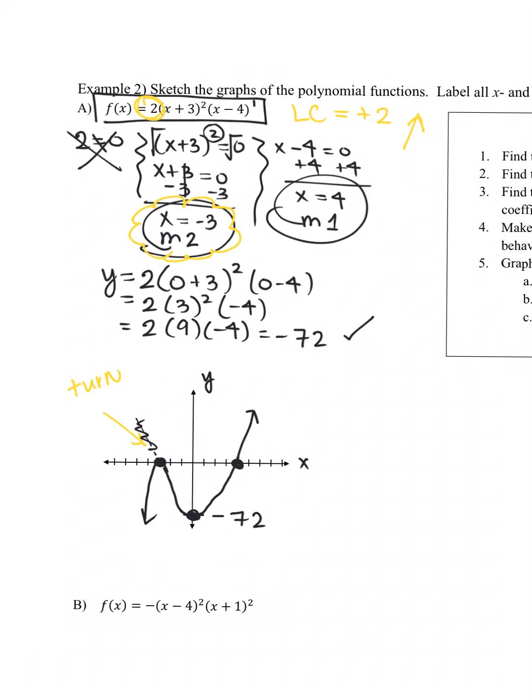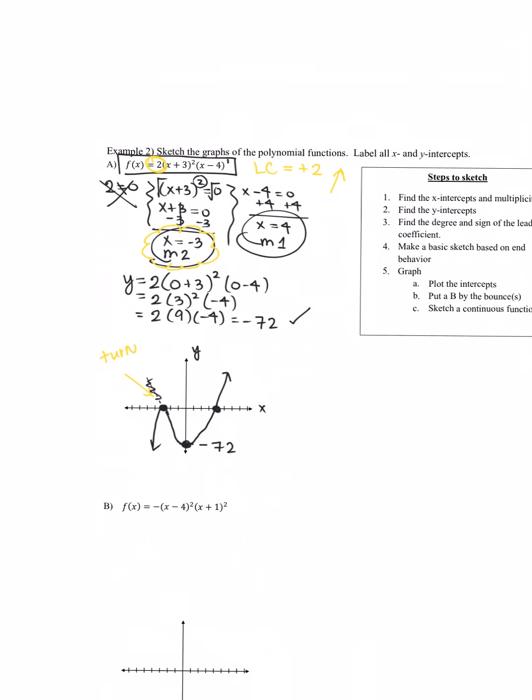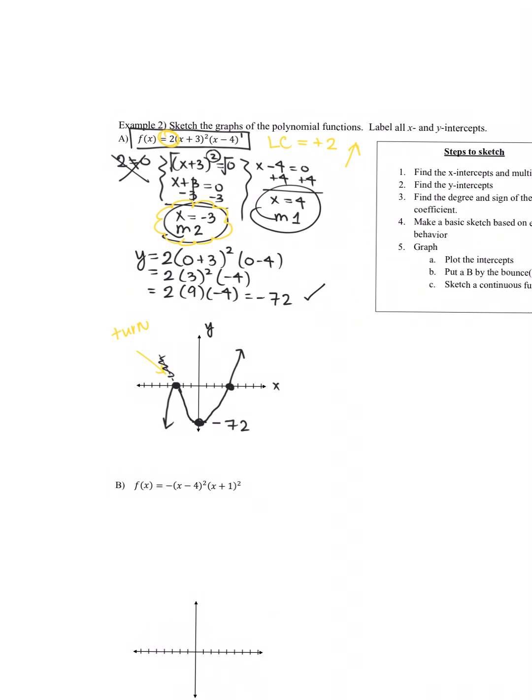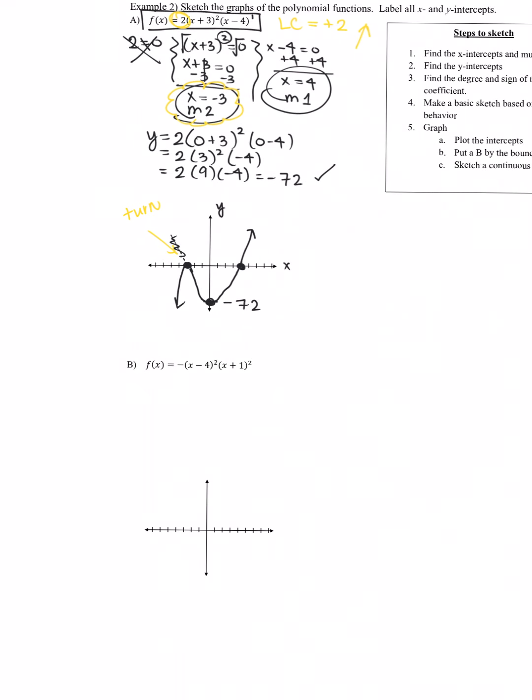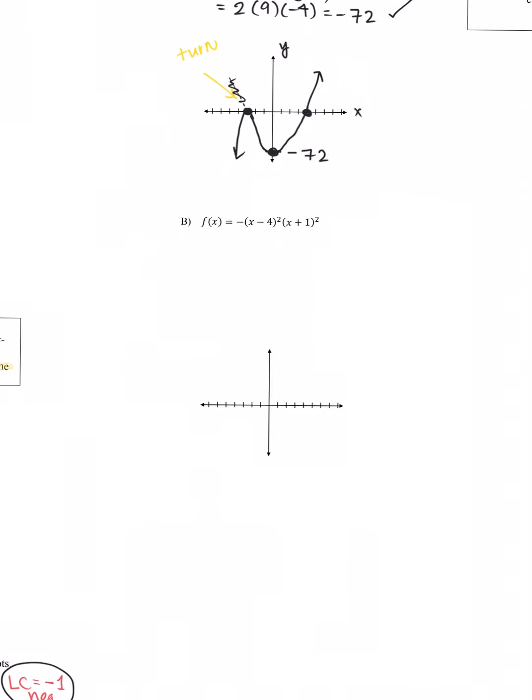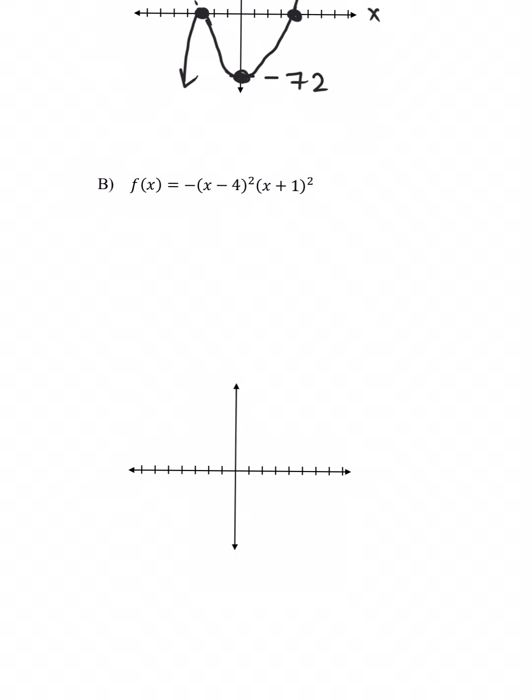Okay. All right, hopefully this is getting a little easier. Okay, so let's take a look at, I don't know why this is not wanting to cooperate very well. Okay, so this one right here, so part B. So same thing, right? So we have like that negative, so I know I can always put like a little 1 there. So I'm going to put a little 1. And then I'm going to create my 3.